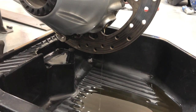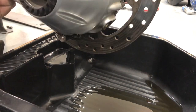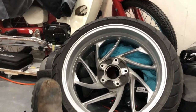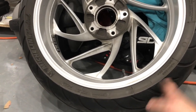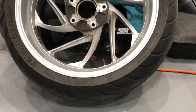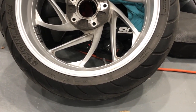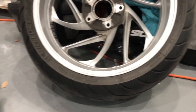Anyway, see if we can get as much of this oil out as we can, and everything a good clean. This tire's pretty shot. All going to plan. We will light that up in the shed here once we put the new gearbox in, or whatever we've got to do inside. And we'll definitely dyno tune that, in good nuffy fashion. So yes, we're going to do a burnout is what I mean.